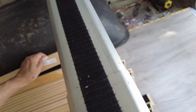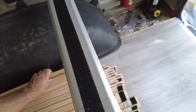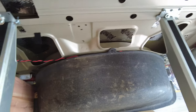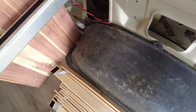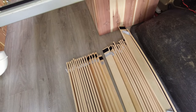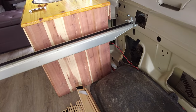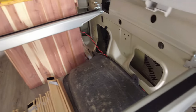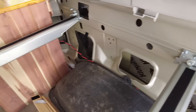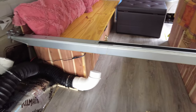And on the edge of the wooden slats, I have a small piece. So you can see how easy it would be to take these rails out. Down here so you can see this a little better. You just unbolt that one screw in the top here, this one right here, and these pop out. So you could carry a big load in here, you could put the bed off the side or something.